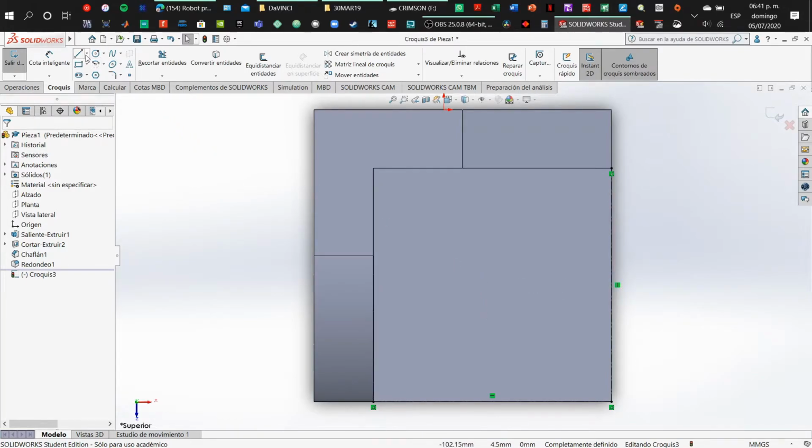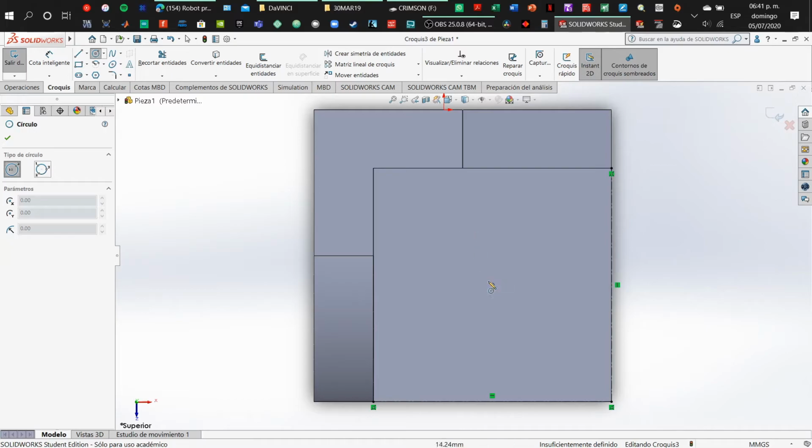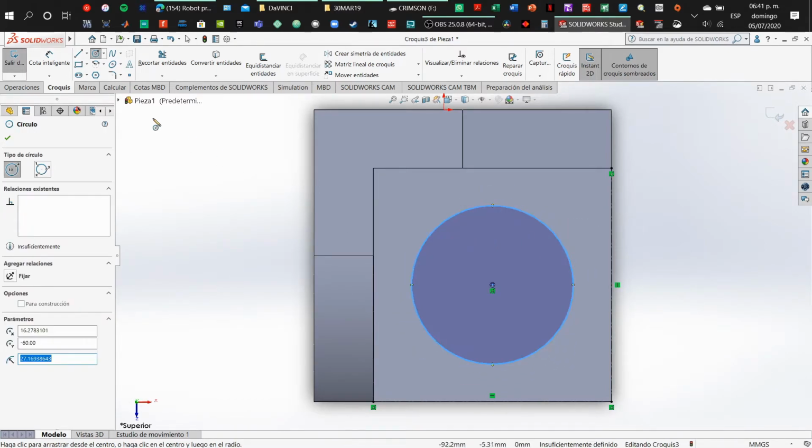SolidWorks already knows which are the middles of those lines, and just go for the icon that says it is horizontal, and the other one is a vertical line. So here's the horizontal one, and the other one was the vertical, and you will find the center. So when you have it, click it and go for the circle and create the shape.